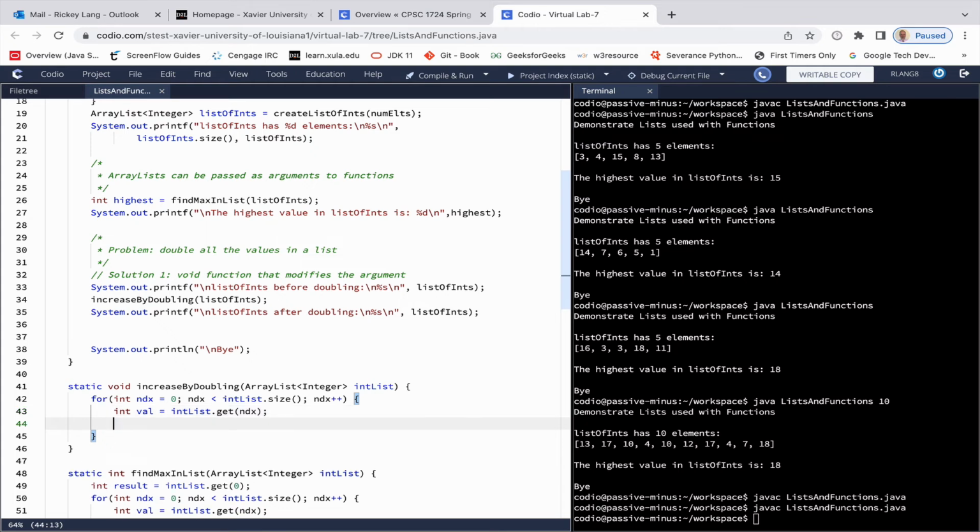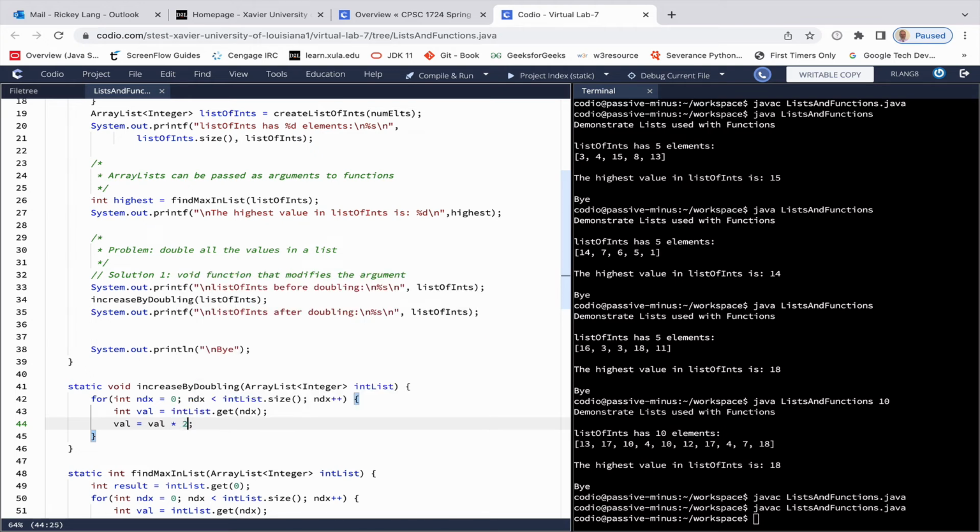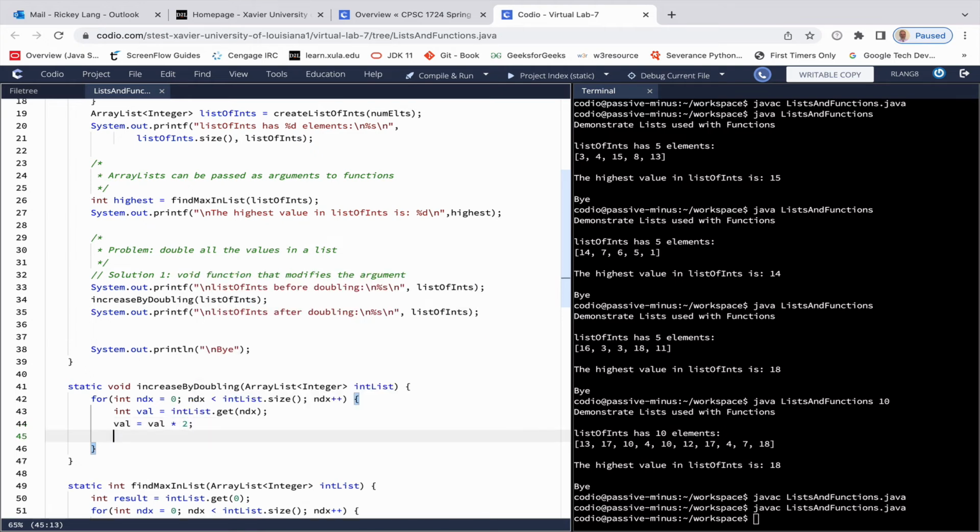Now I want to double that value and put it right back into the array. That's the set. The set method requires two arguments because you have to say which element you're setting. The index comes first, that's the element you're changing, and then the value you're changing it to is the second argument.